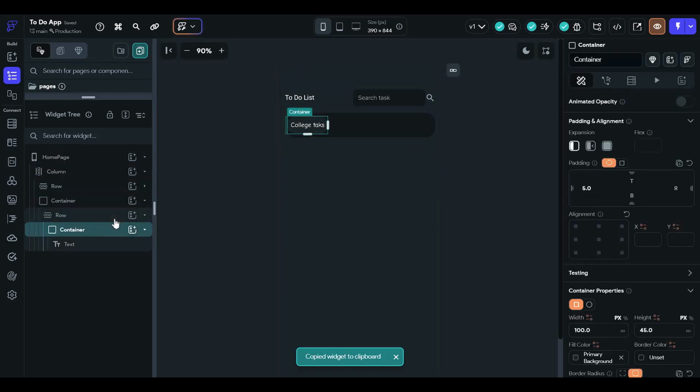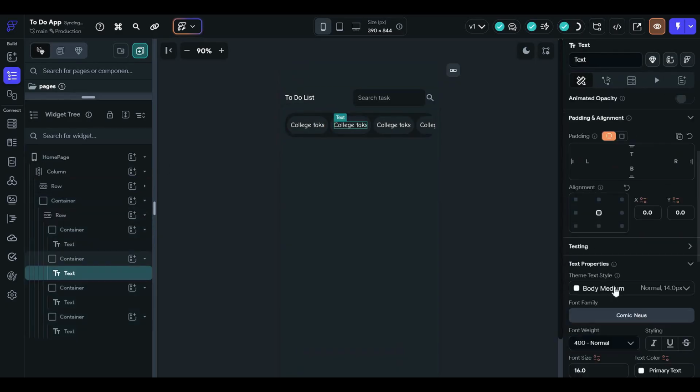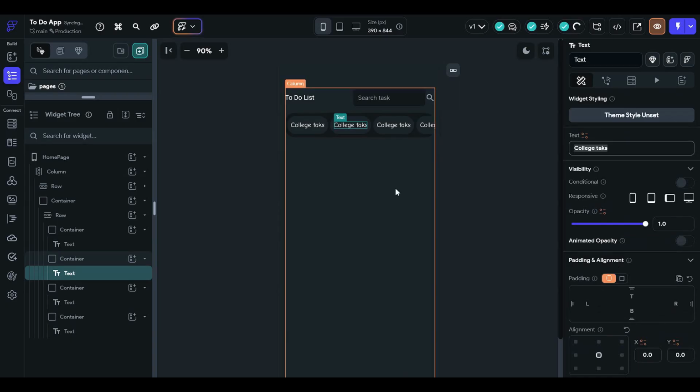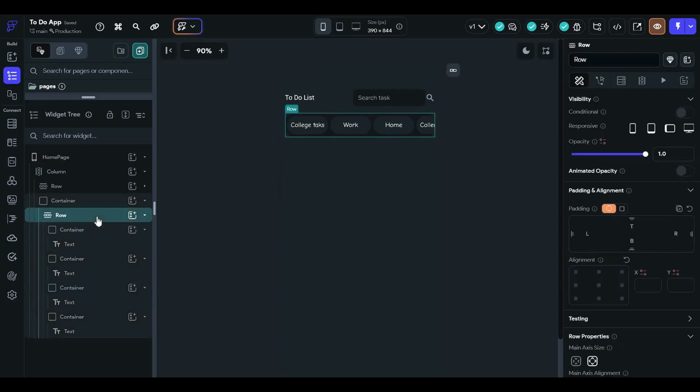Now for better UI development, here it will be work, it will be home, and like this.